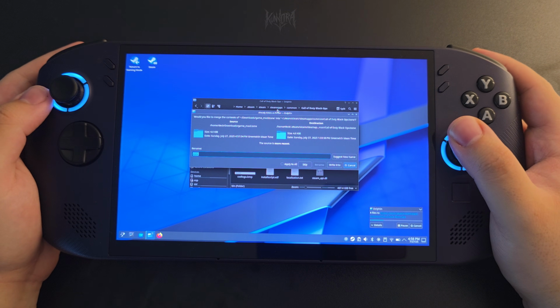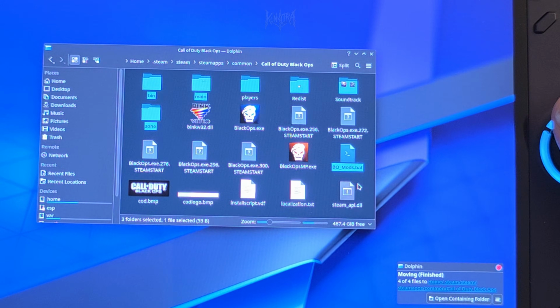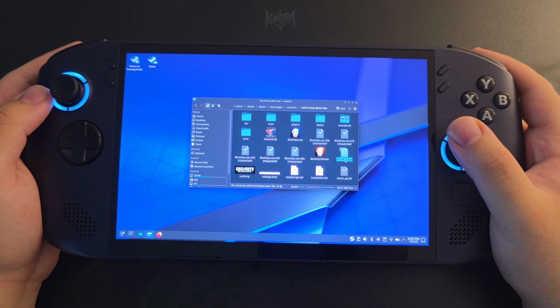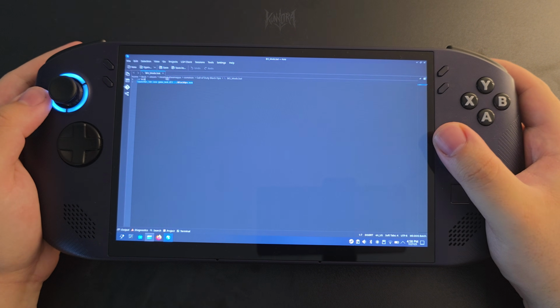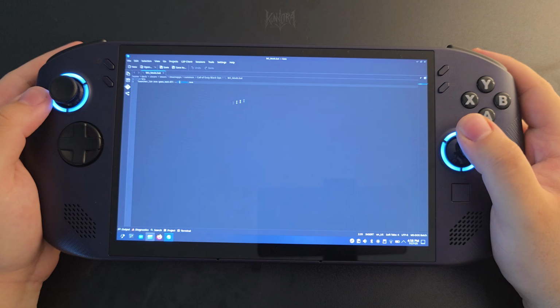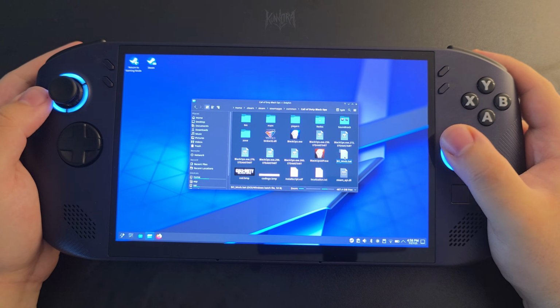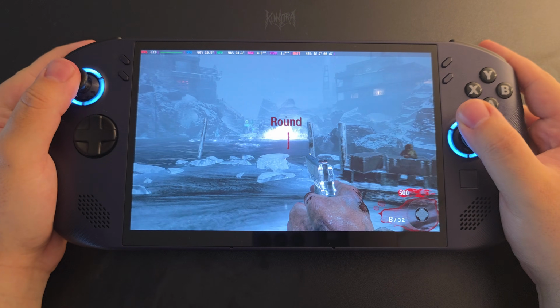Now, once that's done, if you're on Windows, what you would normally do is add this bo_mods.bat file as a non-Steam game to your library and run it that way. But here on Linux with Steam OS, in my experience, it is very unstable and also isn't compatible with a lot of Proton versions that actually have Black Ops 1 running smoothly, which again is something that I touched on in my optimization video that I uploaded previously.